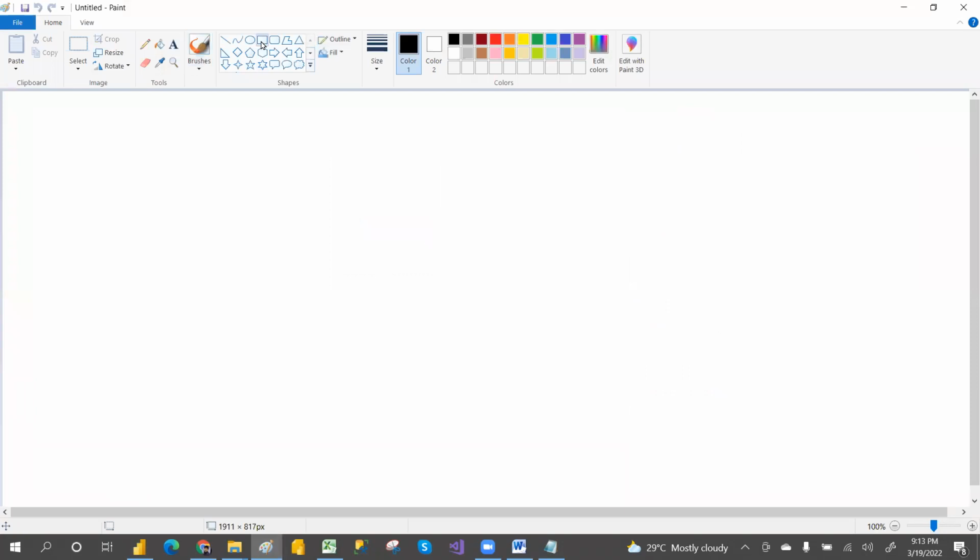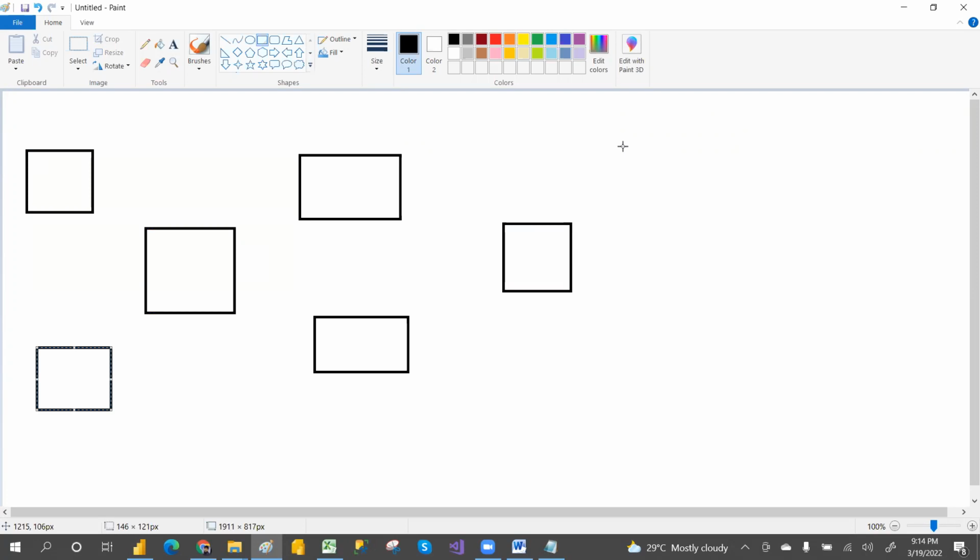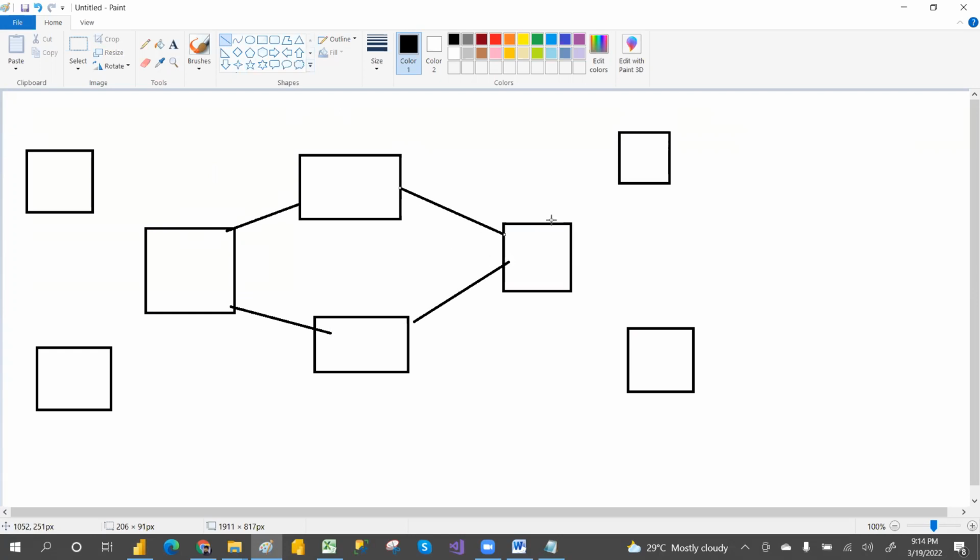Let me draw something here, guys. There is one table, and here is one more table. You have one more table here, and here one more table, and also here one table. Think like this, guys. And there is a relationship like this.